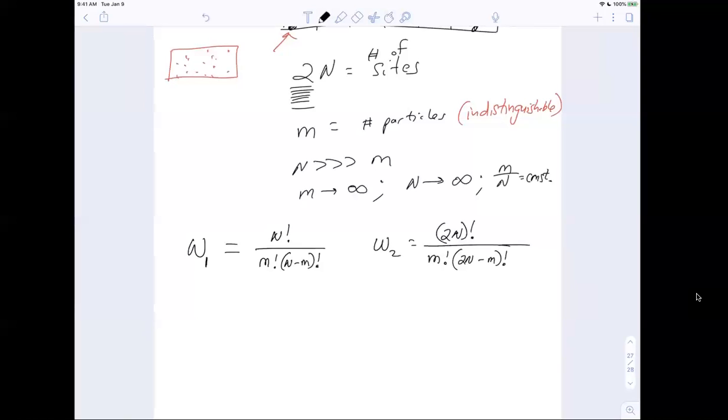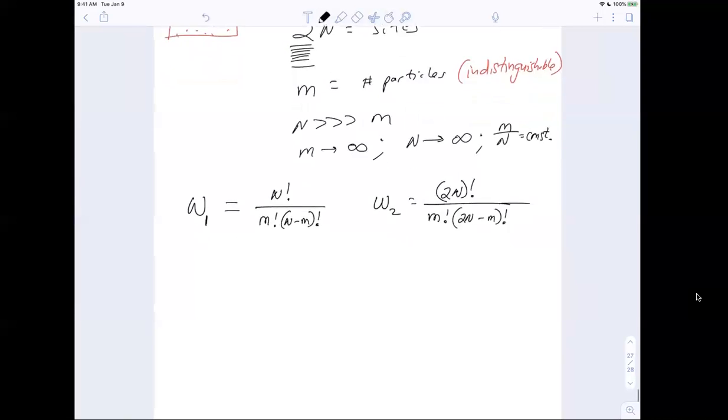One point is to just deal with tractable numbers. We don't have to deal with 10 to the 23rds and this and that. We can just use 23 if we take perhaps a log of something, and that's exactly what we do here. We can deal with the logs of these numbers. So we can consider the log of W1 and the log of W2, natural log. We could use log base 10, we just use natural log.